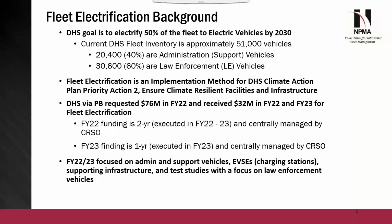There's a lot of resistance to just jumping in full force on obtaining electric vehicles and all of the things that are associated with it. We did learn a lot through this entire process. It's not as easy as just saying you're going to buy vehicles and put them in place. There are obstacles, restraints and constraints to this entire process. But again, I'm going to speak to how we are going to work through them the best way possible.